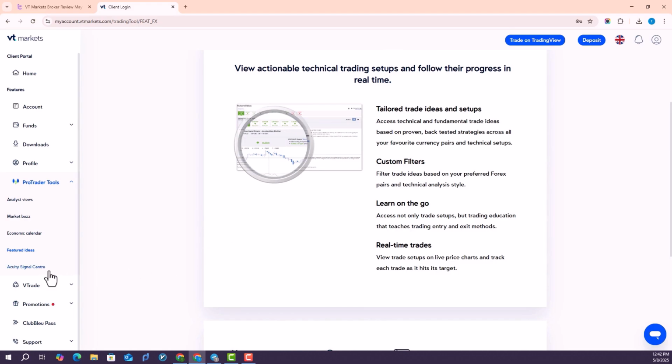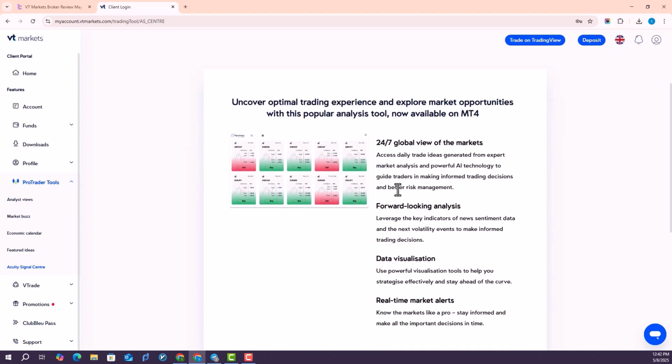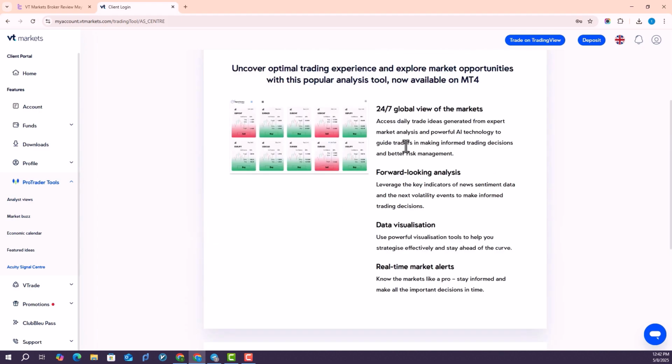The next section is related to the signal sender. This tool is a combination of professional human analysis and machine algorithms that generates trading signals. And one of its features is providing signals on various assets such as forex, gold, oil, and so on.